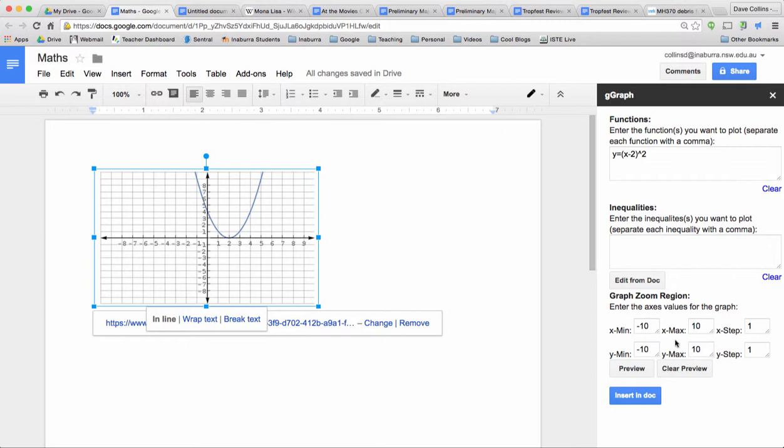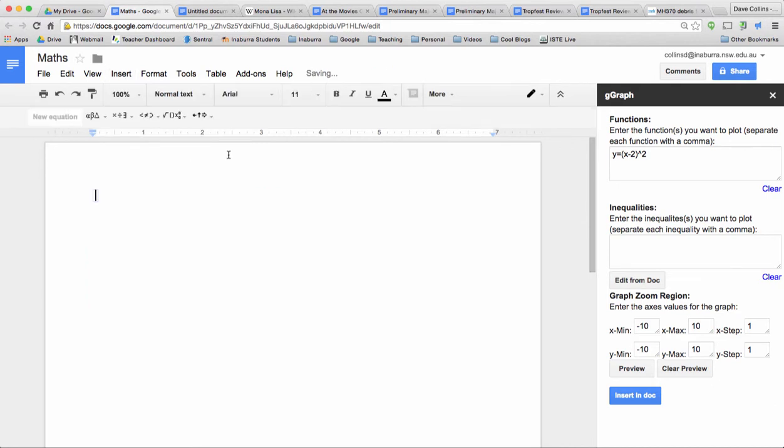Now I know there are a lot of other ways of producing this as well, but it does show you that there are certainly some tools within the Google Documents environment that would help. If I come up here to insert an equation, I also have a very cut down but reasonably powerful maths equation editor built into here. Alright, hopefully that's helpful, and as you start to play with it today, that will be handy for you.